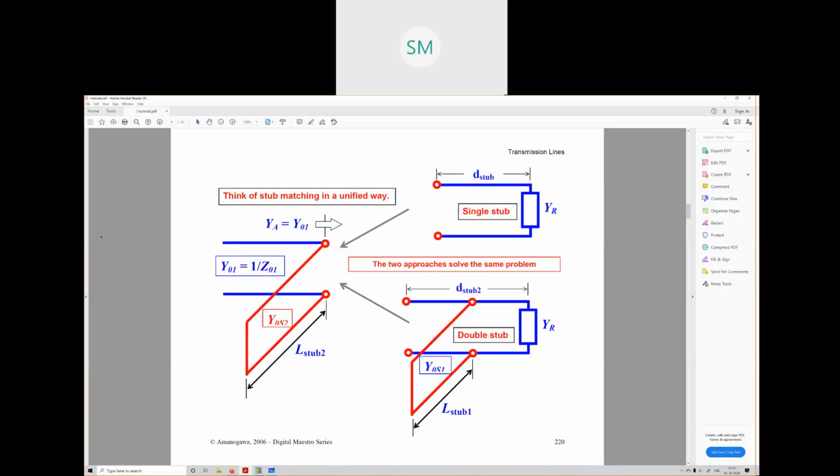Okay, see. There are two different ways of reaching this 1 plus jB. Fine, somebody has tried. Sir, for the first step, they are putting the stub at d stub 1 location and calculating the y from d stub 2. But do you know which one we are explaining? This one? And after that, they are putting the stub at d stub 2. Yes, that is for this one. That is not bad. That's a good one. The first method is single stub.